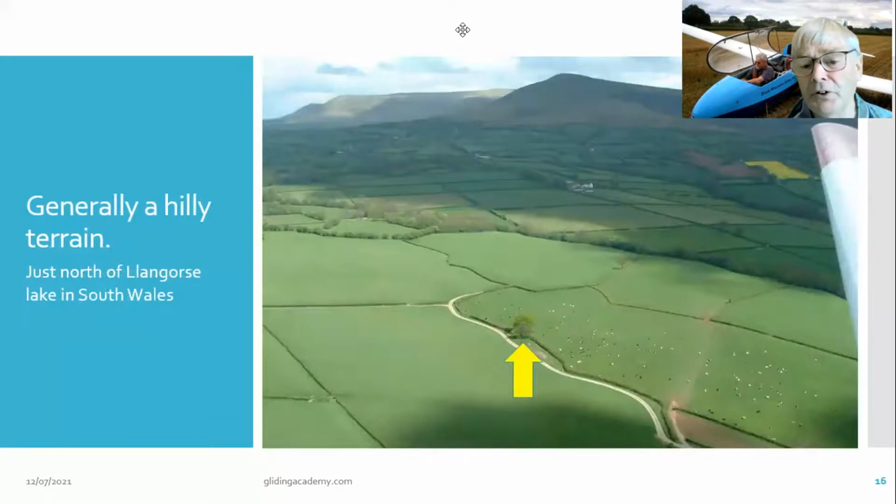As we come round further, and now we're flying over our field virtually, we can look back at the terrain behind us, and you can see the Black Mountains. And it's quite obvious there's bound to be slopes and hills around because we're in a hilly area. So it shouldn't come as a shock to us that some of our fields might be sloping. In this particular case, the fields are just to the north of Langwells Lake and just to the south of the Black Mountains Gliding Club.